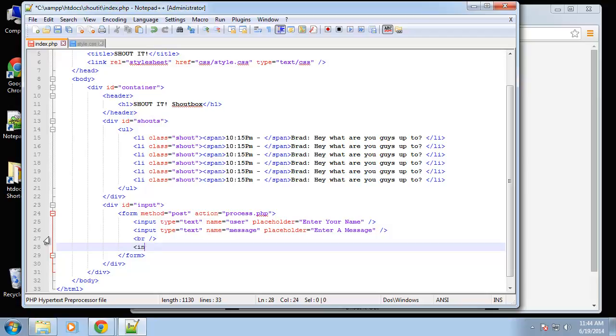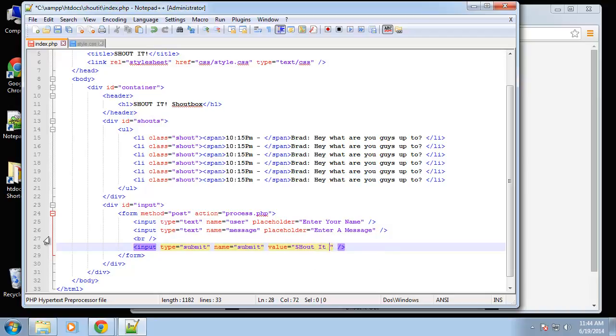Alright, so input type will be submit, and we're going to give it a name of submit as well. And we get type, name, and let's see, value.